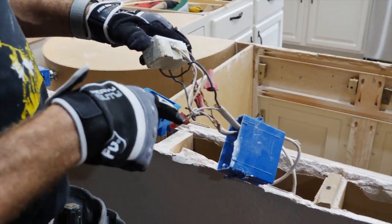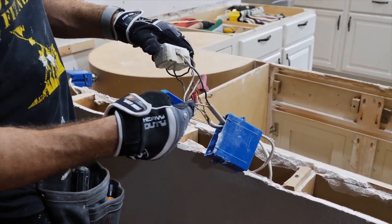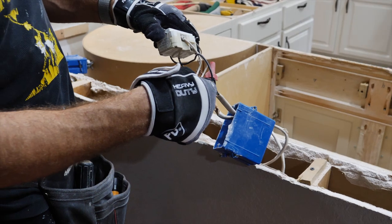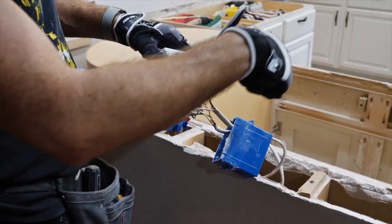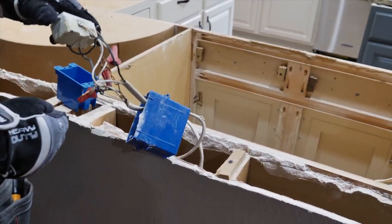All right, guys, so what we've got here is somebody's handiwork. This is wire nuts inside a junction box, which should never happen. Shoved down inside of a wall, there's a countertop covering it. Absolute craziness.